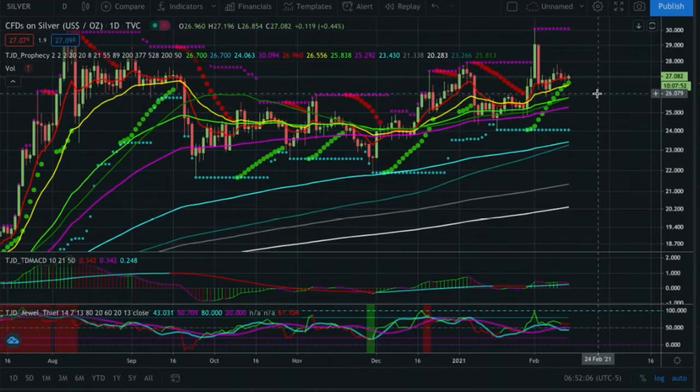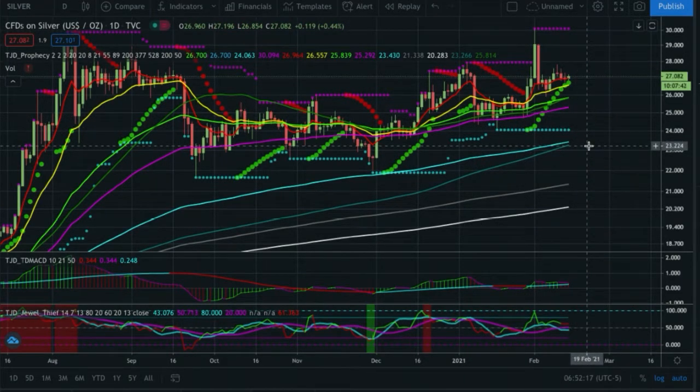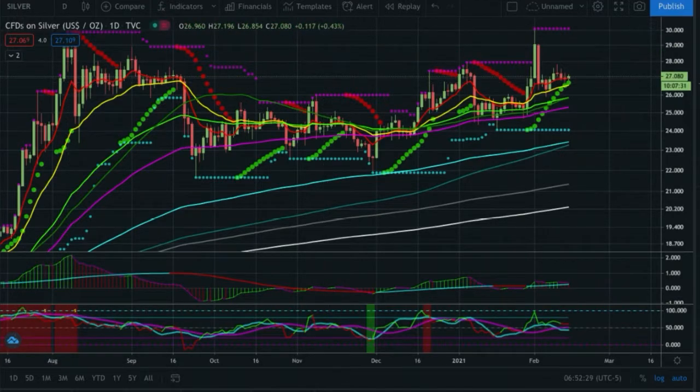It's possible that we see silver do something like what platinum and copper are doing right now, and it just decouples from gold, at least temporarily, and continues to the upside. Fundamentally, that would make perfect sense. We've talked a million times about how important silver is, and how the Green New Deal and basically all future technology leads to silver. So silver is definitely looking more bullish, but I wouldn't get too excited on this thing yet.